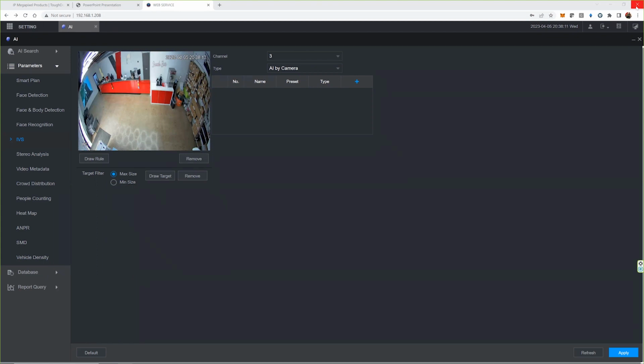One of the things I also wanted to point out is that even if your camera is not a deterrence camera, meaning it does not have the white, blue and red police lights or the speaker, it can still send you push notifications right on time. So if somebody comes in or breaks one of those lines that you draw, you're going to get an immediate notification on your phone, and it can also be scheduled so that you get those at certain times of the day.